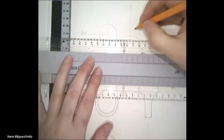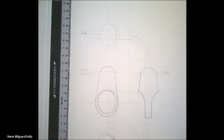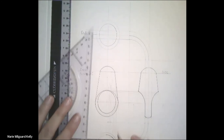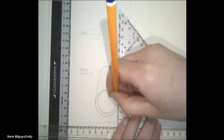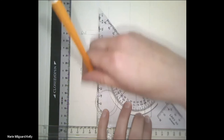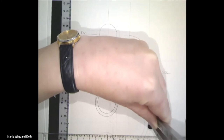So that is the width of the shank. And then I am going to put in the curve of the shank as well, which is a millimeter deep. So I can take it from the inside tube here. And then I take the curve that I have down here that I've already defined and identified, that is what it is. And I bring it up.